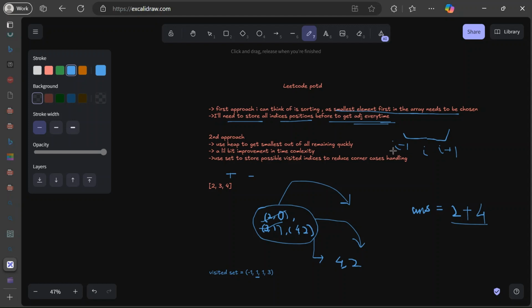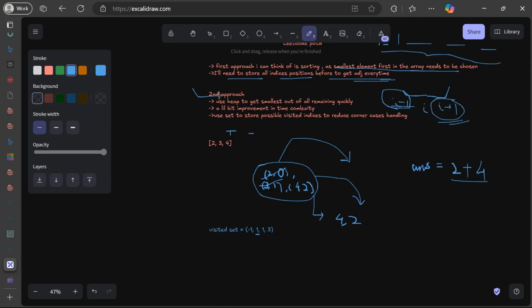These should not be considered if I consider I. To keep track of this, I would use a second array over here. So the time complexity would be n log n plus n to get every element in the sorted array. Because only the first element would be smallest after marking, we would get to the third and then move ahead. So order of n operations would be required.